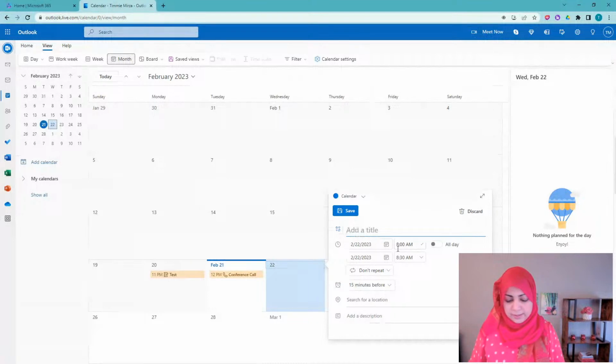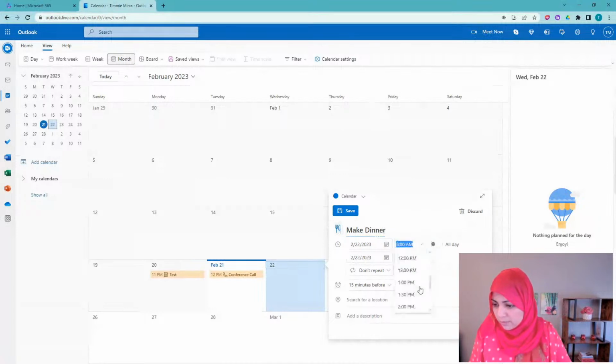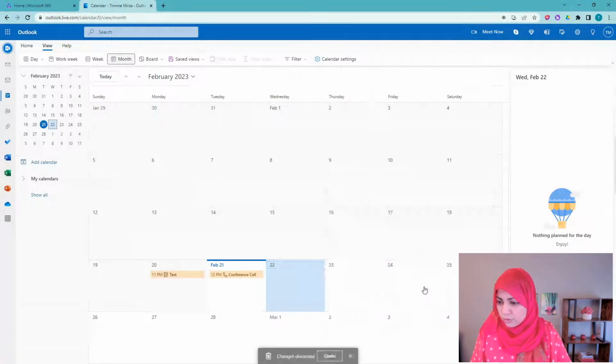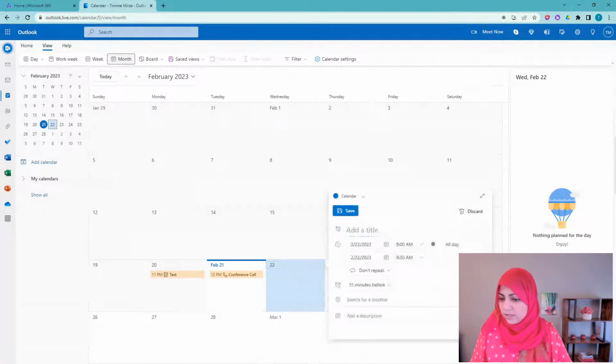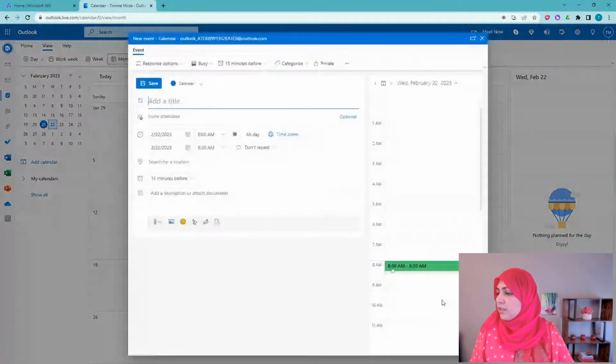We will say, let's do make dinner as an appointment. Make dinner from, say, 5 p.m. to, this is interesting. My computer is doing funny things today. Okay, so I just opened other options and I expanded the view, and let's type it in here.